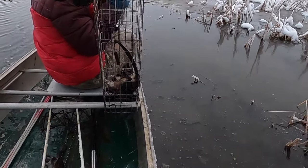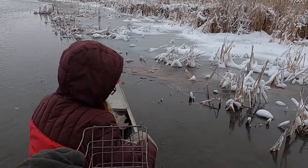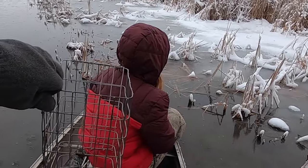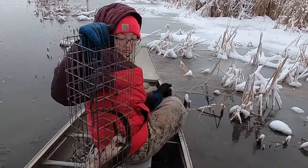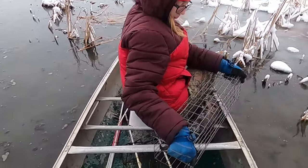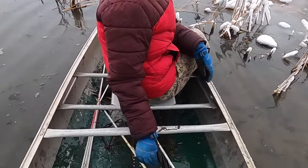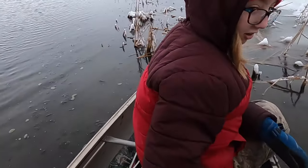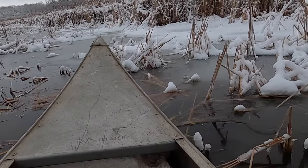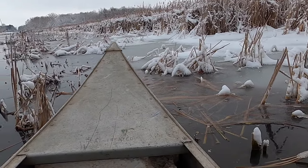Stop moving the boat. The wind's pushing the boat. All right, here you go. Pop it out. My hands are always freezing. Already? Yeah. Go. Well, that's not very organized. Gonna run out of space organizing it. We're gonna run out of space just in general. Probably.